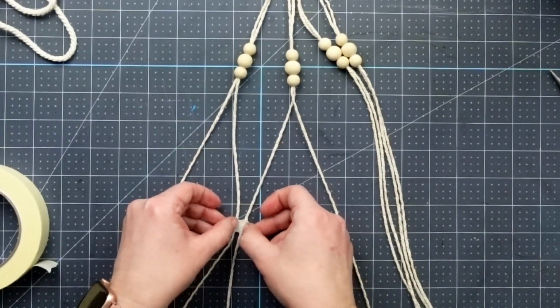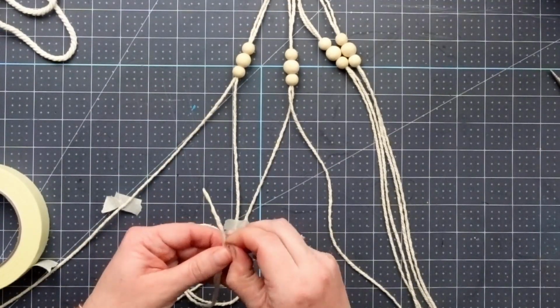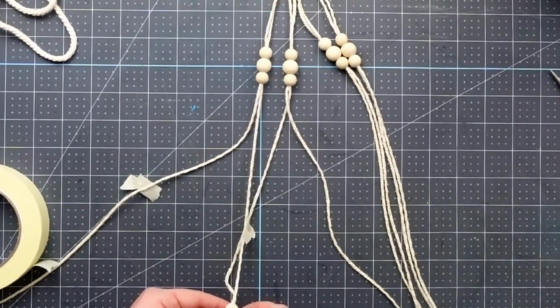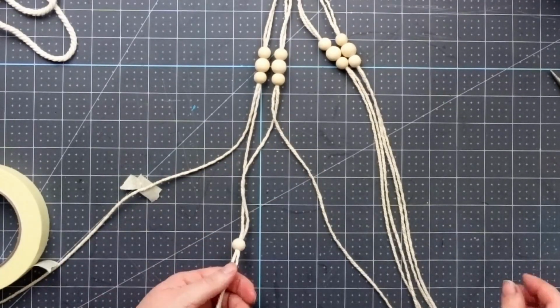Next, I'm going to separate the cords from each section, taking 1 cord from the left section, 1 cord from the section to the right, and I'm going to bring those 2 together and add another 12mm bead. The tape I added is to know where I want the bead to sit. This is going to vary based on the planter you use and how large or small it is.